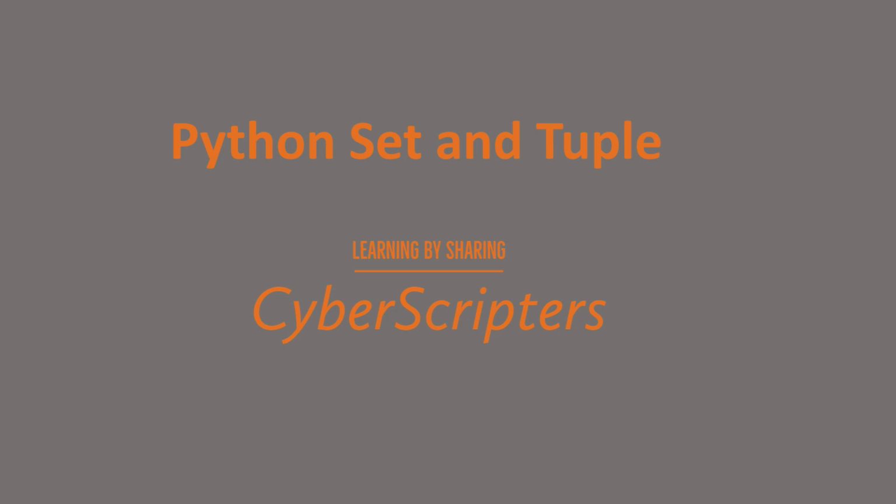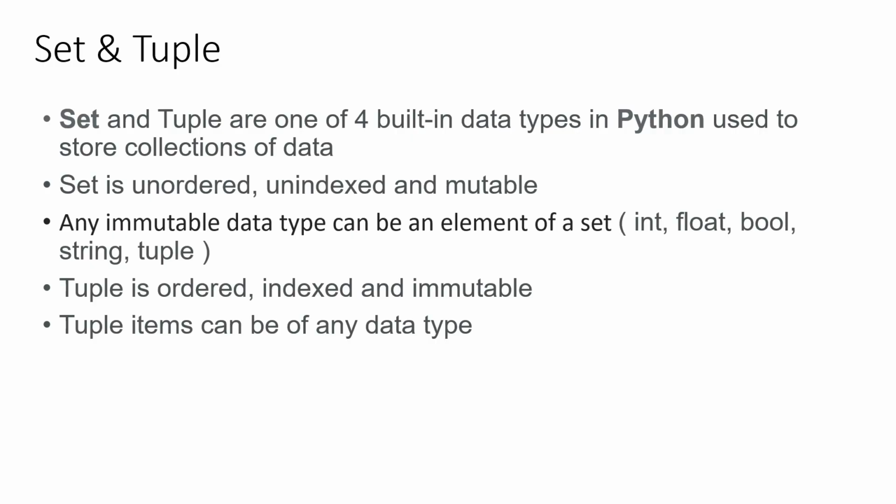In this session of Python learning, we would be looking at data types set and tuple. We already looked at list and dictionaries, and now in this session we are going to look at set and tuple. So let's just quickly look at what are set and tuples. Set and tuple are again built-in data types in Python used to store collection of data. They are just like lists and dictionaries. They store collection of data.